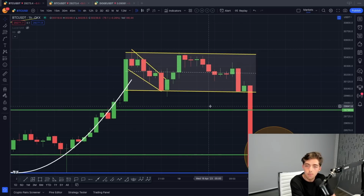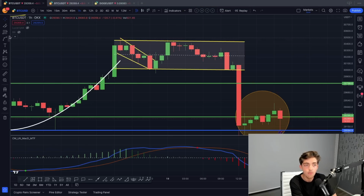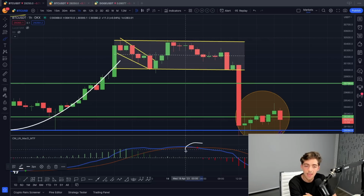So we formed this consolidation pattern, and if I check the MACD, we actually saw a very nice MACD sell on the 1 hourly time frame. What you could do is set an alert on the MACD. You'd have to go to your indicator, go to options, and say add alert on the MACD, and you can customize how your alerts are set. If you want, I can make a video on this later because it can get a little bit complicated, but you can set alerts on the MACD to see when we are seeing reversals in price, and when there is a bullish buy signal or a bearish sell signal. Over here, this was actually perfect because after this bearish sell signal, Bitcoin began its descent, and we saw this major red candle, and now we fall into the 29.1k level once again.